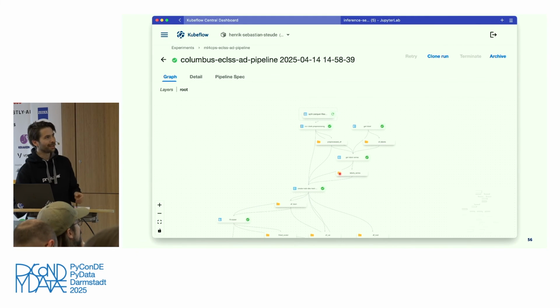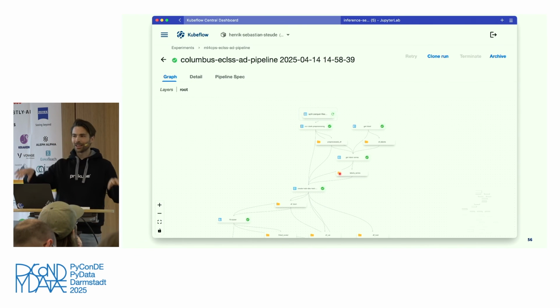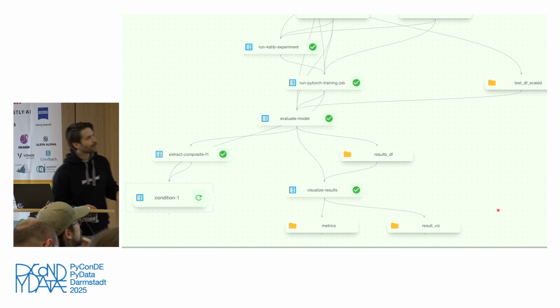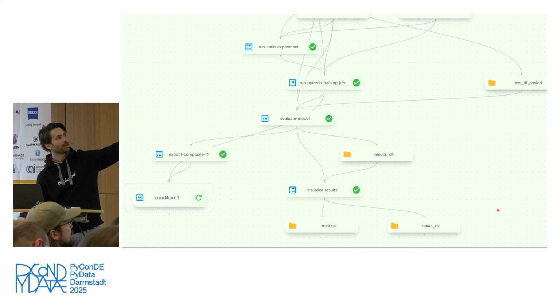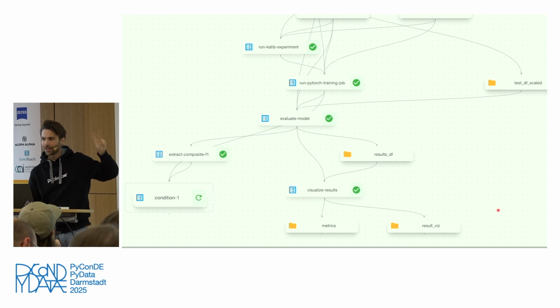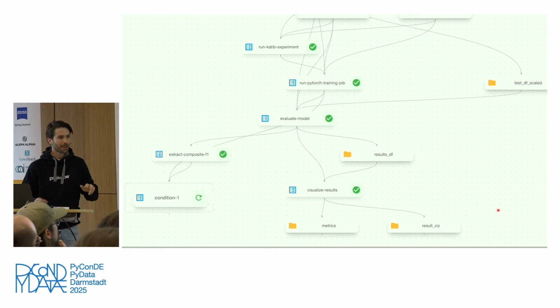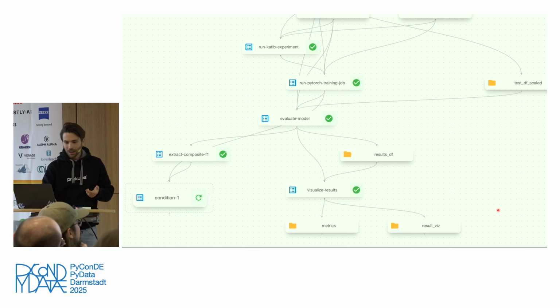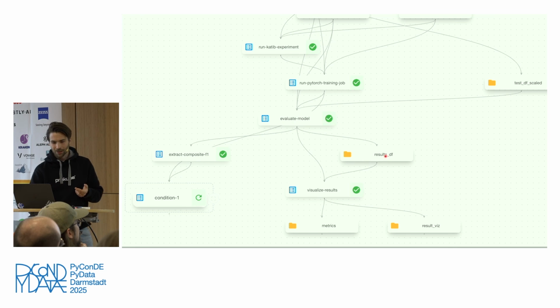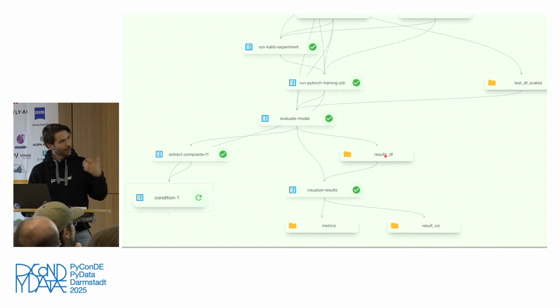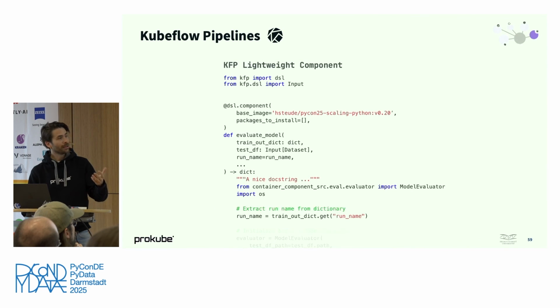I'm aware you can't read the steps, but you see already it's a kind of directed graph. Let me first scroll down and then zoom in. You see here, for example, that we have this run Katib experiment task in the graph, also run PyTorch job and evaluate model, things like that. And every box with the green icon is a task in Kubeflow pipelines, which means it's basically a container image and a command and inputs and outputs. And the yellow ones are artifacts. So Kubeflow pipelines takes care of storing the artifacts somewhere where we can track them later. Even though we need an image and so on, the framework makes it easy to create those tasks.